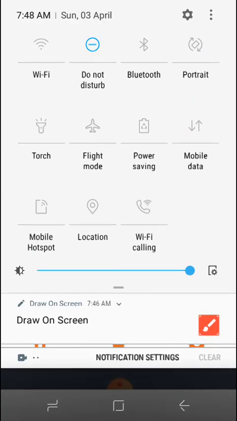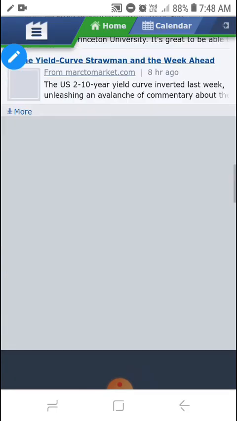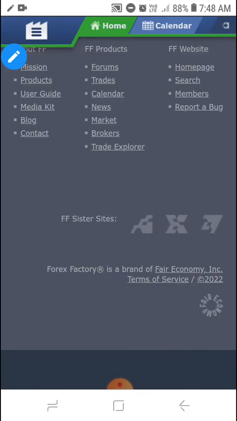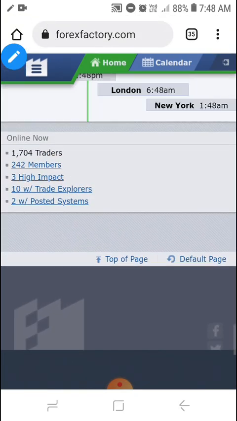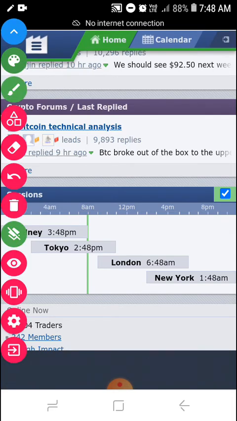For any questions about the trading sessions, you will send me the questions. Remember, you just scroll to the bottom of the website, and then you are going to find your sessions with this line. You can click here, or you can see it's written here. You can mark this or unmark it. I always love to mark it so that it can be live. This line will always move.